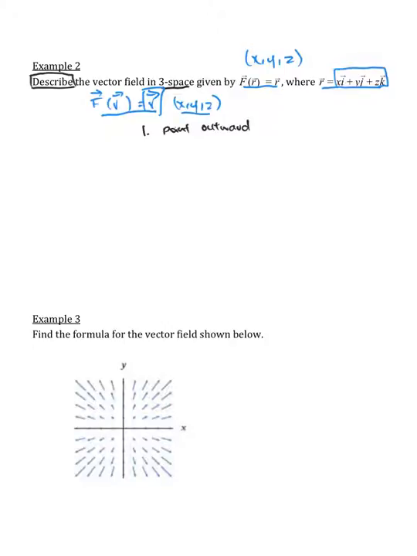Okay, so that's the first pattern, and the second one will deal with magnitude and how that changes as the points change. So as you see, this vector directly corresponds to what the coordinates are. So if x grows bigger, y grows bigger, and z grows bigger, the components of the vector will grow bigger, and therefore the magnitudes will grow bigger, which means that the magnitude increases as x, y, z coordinates increase.